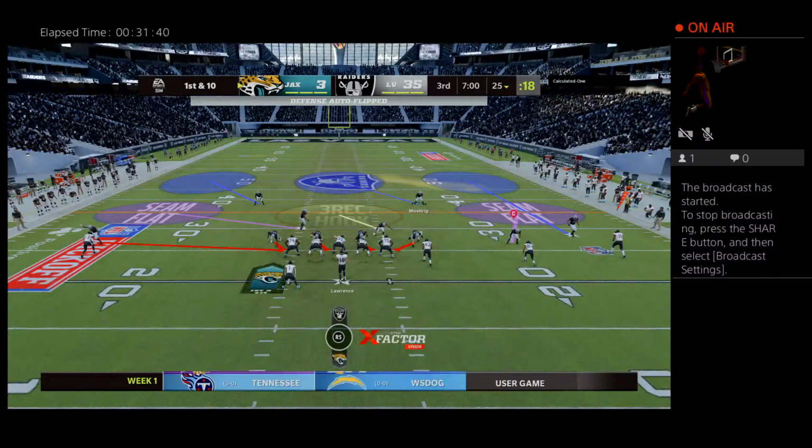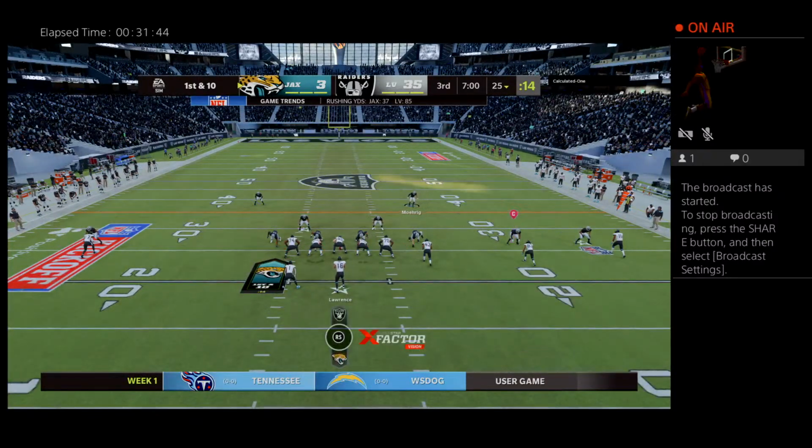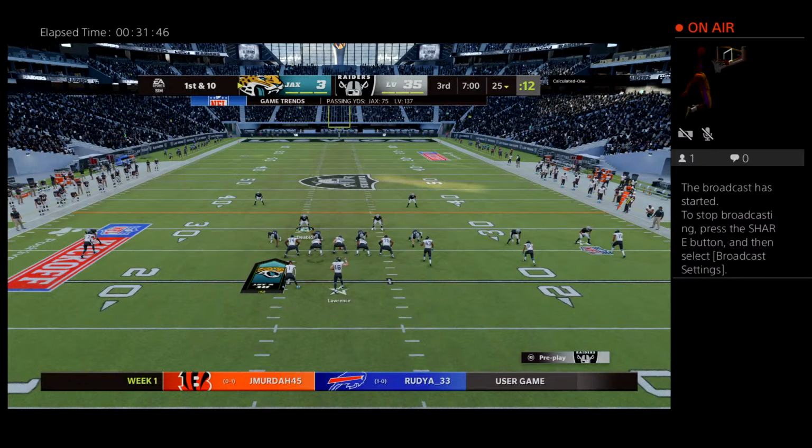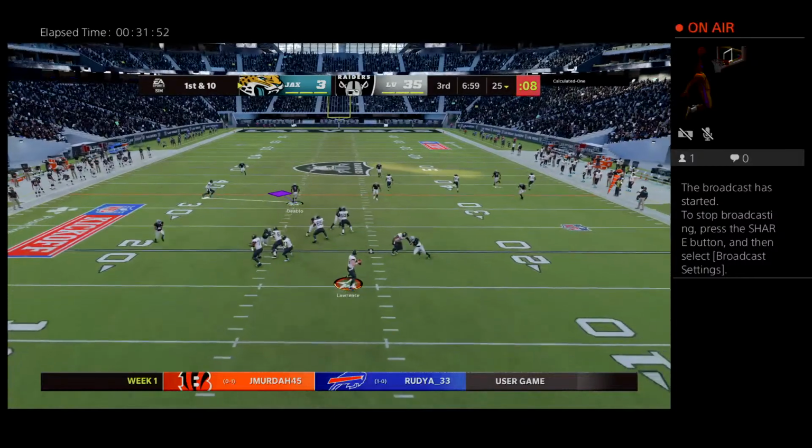Jaguars come to the line to start their next drive, and they have a mountainous deficit looming in front of them. It was really, Charles, a disaster of a first half. So where do they go from here? Well, first thing they have to remember is that what's done is done, and there's no going back.